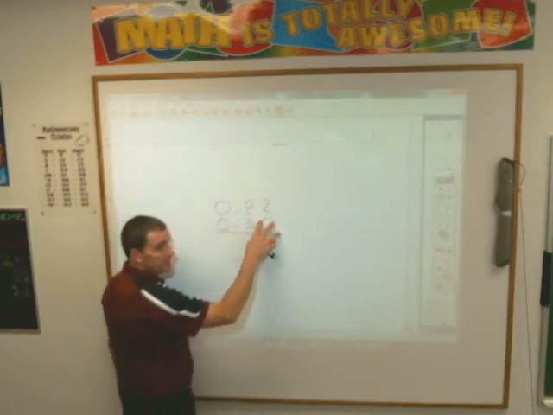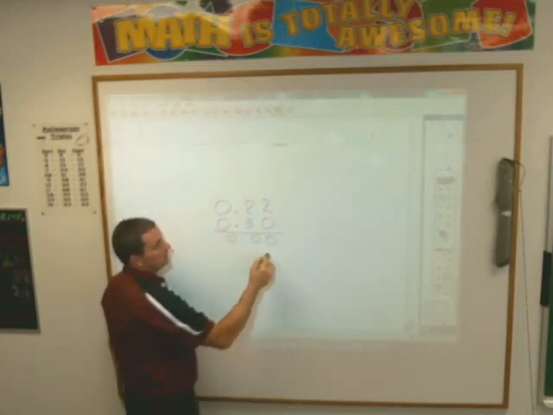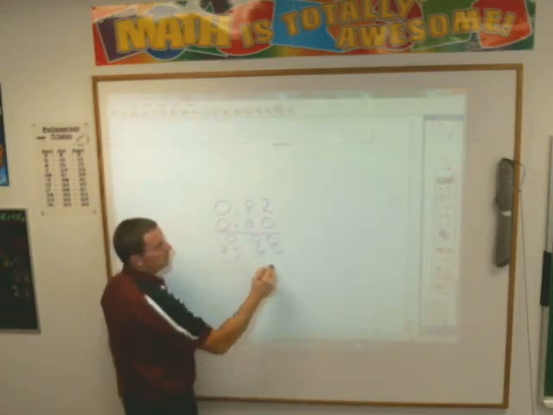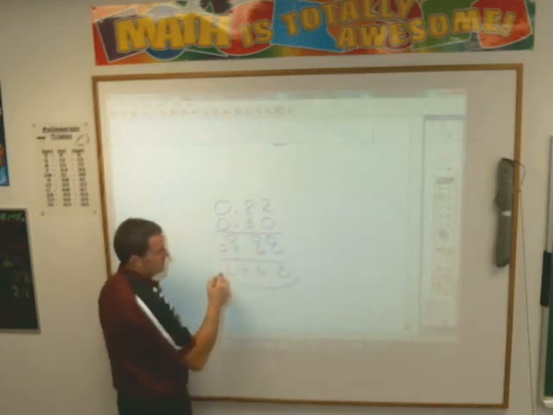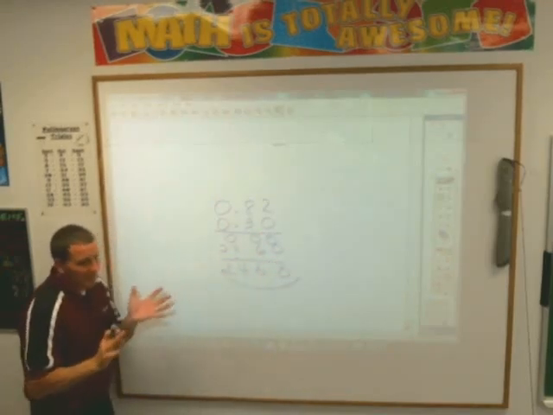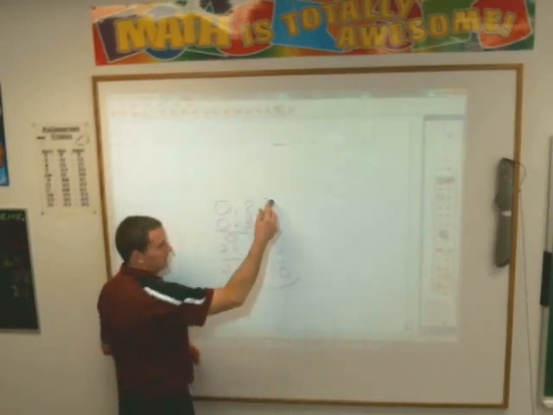You'd have to multiply all this out, and then this time put how many decimal places in? 4. Because you'd have to multiply through by the 0, put a 0 down because you get to this 3, you get your 6, you get your 2, 4, so now you end up with this, and now you've got to count 4 places, and it puts it way over there. You don't need to do any of that. Don't do any of that. Don't line them up. It's 82 times 3 and bam.